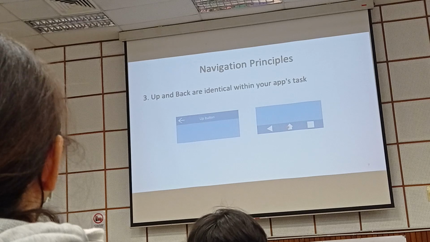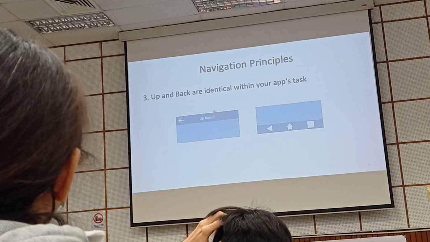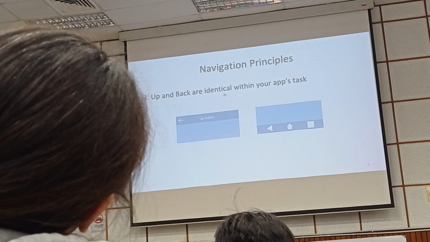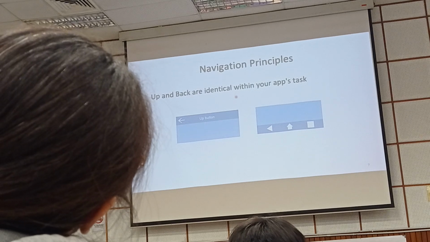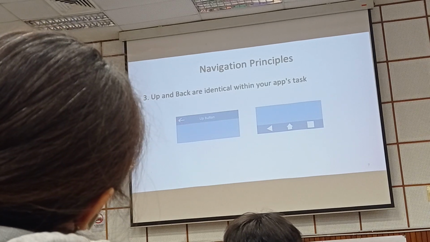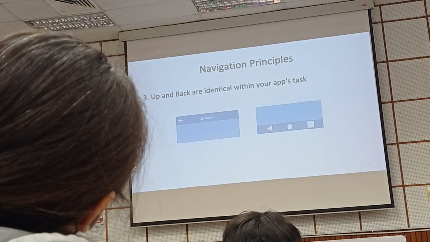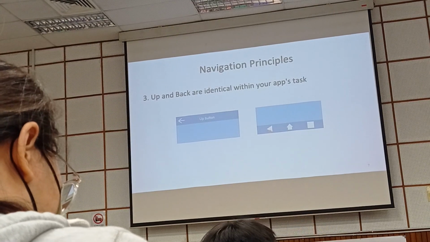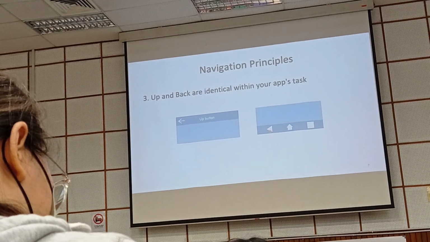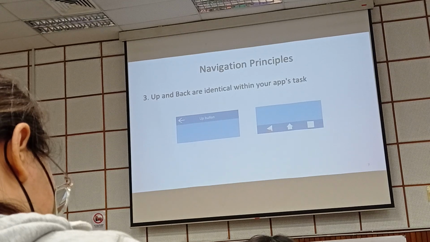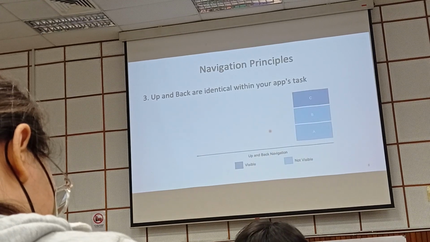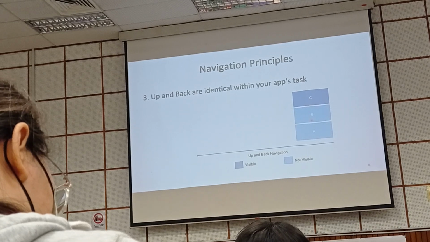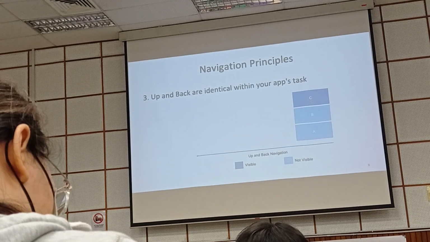Okay, so but it says your up and the back button are identical within the task. Meaning you press this up button and this back button, they should both behave the same. Okay, they should both behave the same. So let's see one example. So let's say you are currently at this stage. You're looking at part C of the screen.